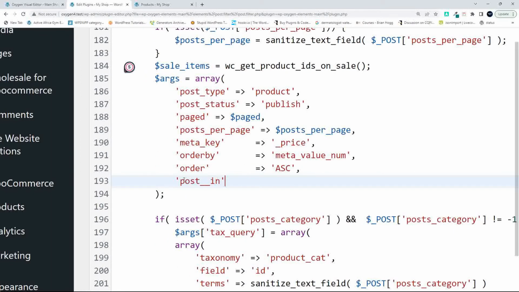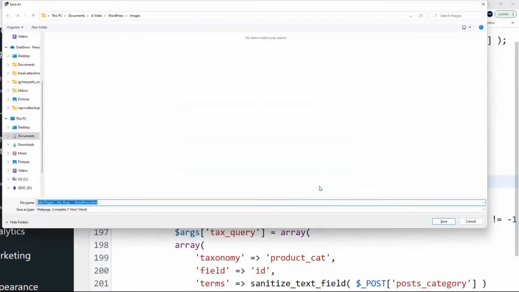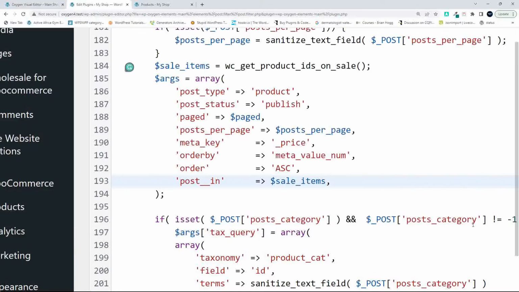Now we know that the sale items will be an array of product IDs, so we just need to list that variable here. So sale underscore price. And that is our query complete. So if the post ID is in the sale items, let's just save this.